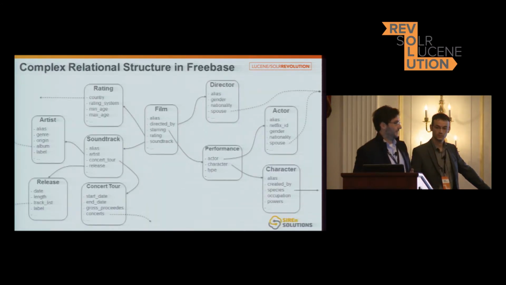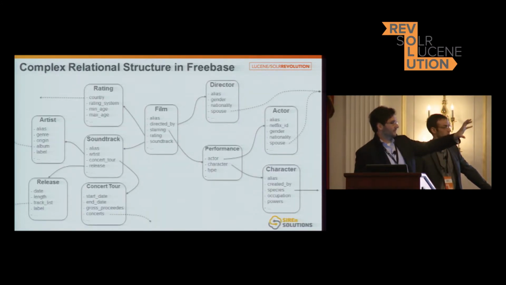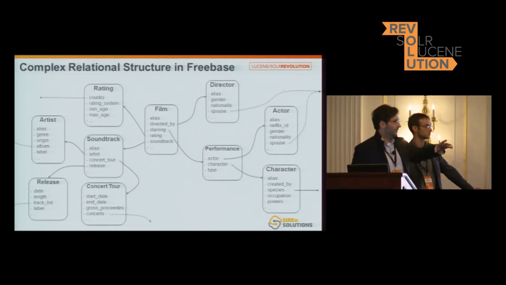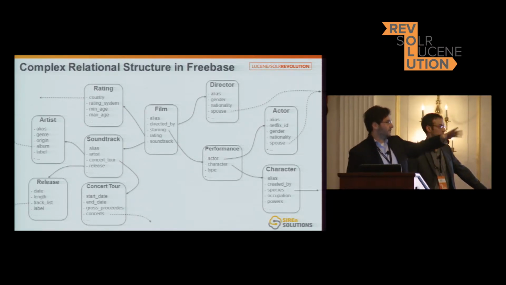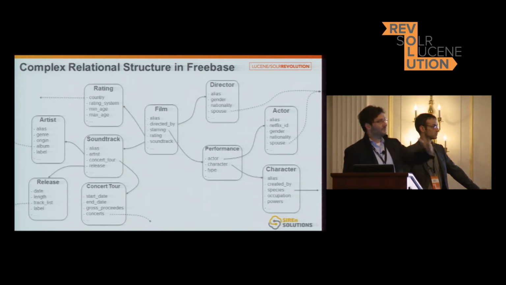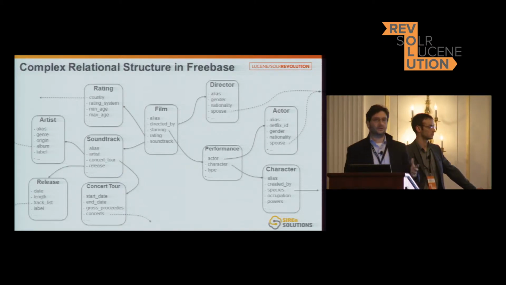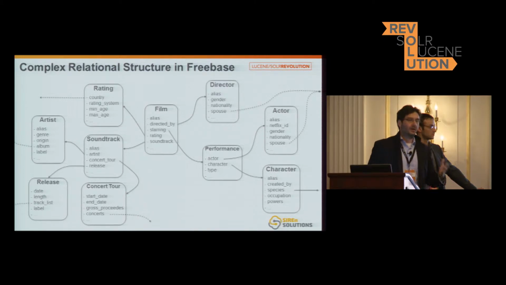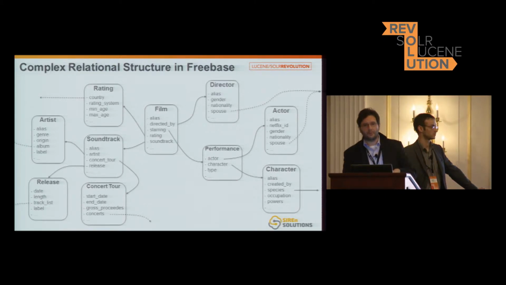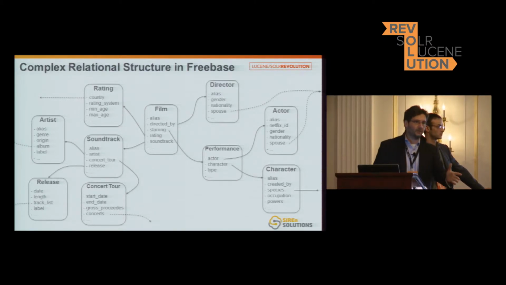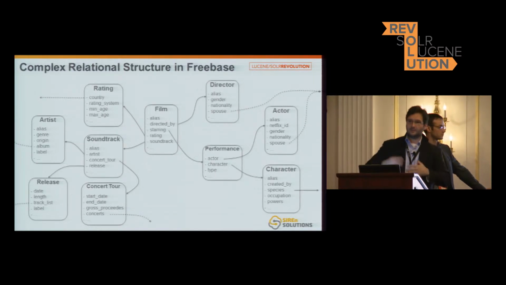Now, I won't get into too many details. This is just a very small subset of the relational data. So you have films, for example, connected to directors, obviously, to ratings or whatnot. But sometimes it's even more complicated. For example, you could say, well, there is an actor in a movie. Well, not really. In a movie, there is a performance. And the performance is by an actor of a character.